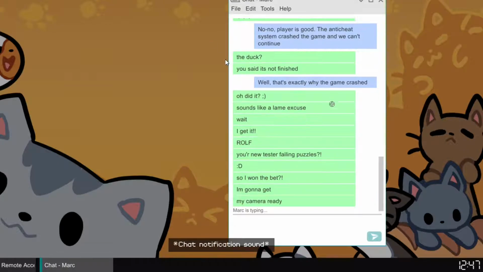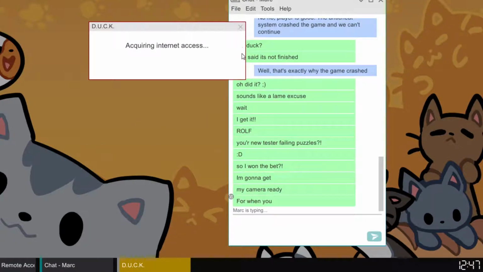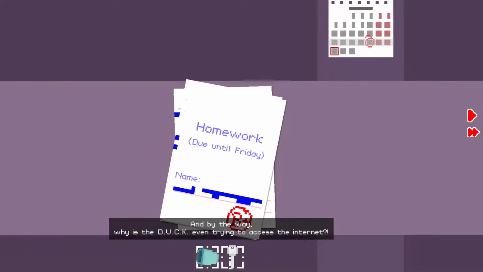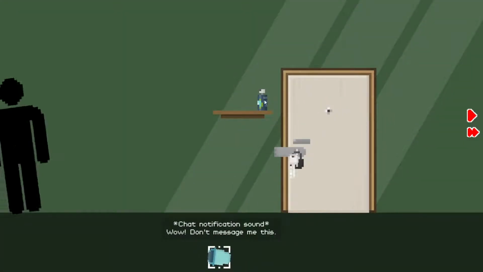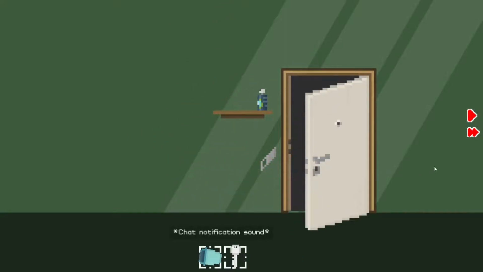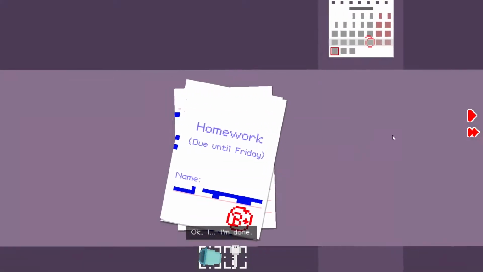Oh, it disappeared again. My camera ready. No freaking way. Oh, come on, stupid error. Good. Now it's good. And by the way, why is the duck even trying to access the internet? Wow. Don't message me this. Oh, Andy went offline! Okay, I'm done.